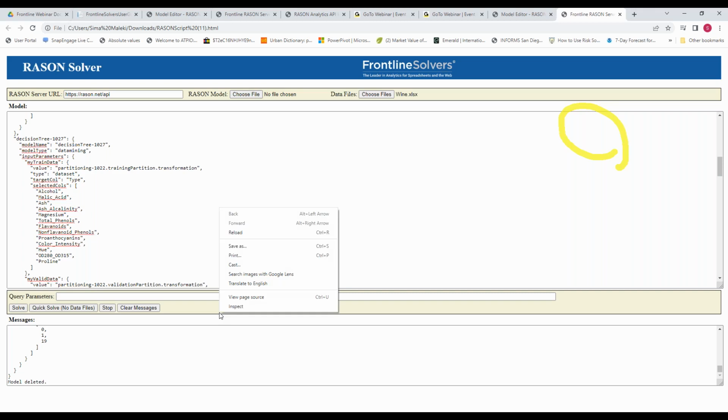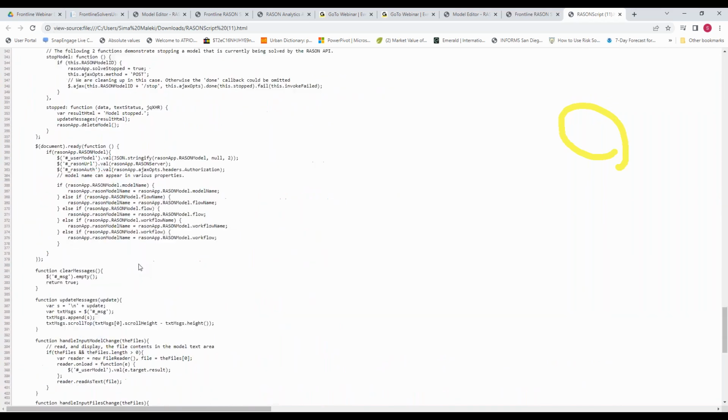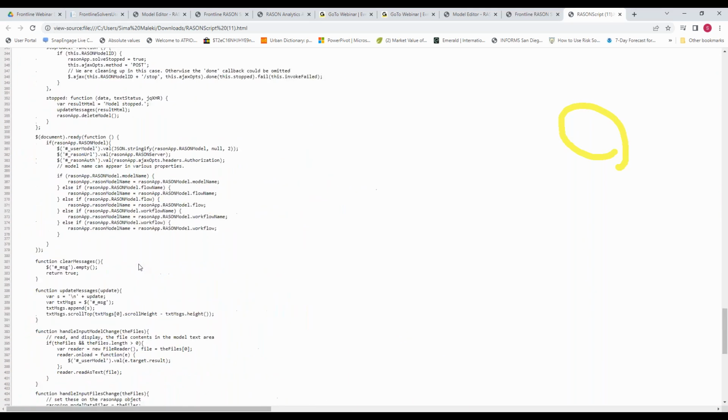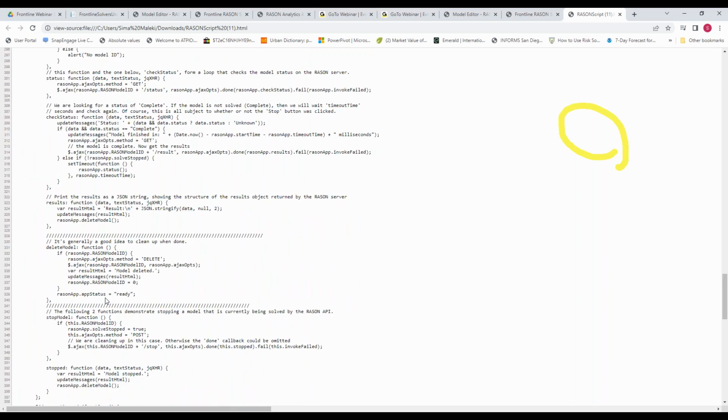If you want to learn more, you can right click and look at the view page source. You can see all the code that's available to you, with some comments for helping you with your development team. This helps to bypass months of development by creating a web application that solves the machine learning model on RASON server by just a few clicks.